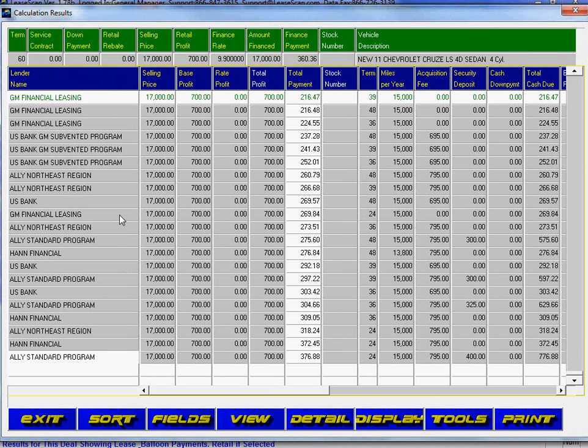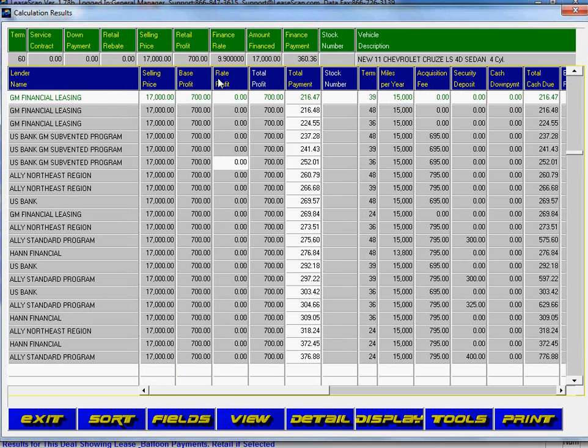Again, basically looking at all the information, I'm still doing a full window sticker deal on the selling price, base profit, which is simply my front-end retail profit, if you will, or front-end gross profit on the lease. I have a rate profit field here, currently defaulting to 0 rate profit. You can default it to whatever you want.